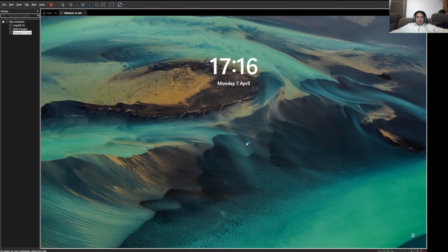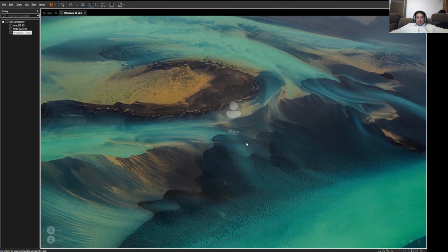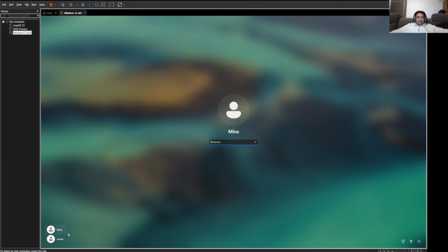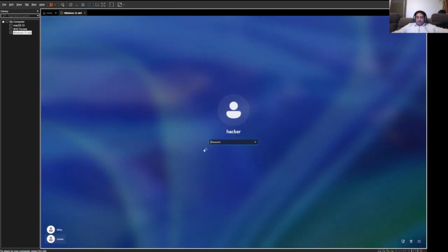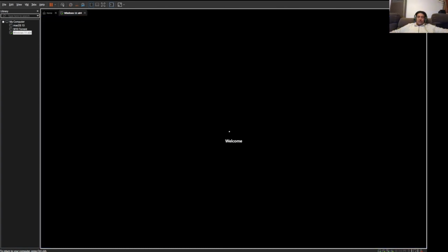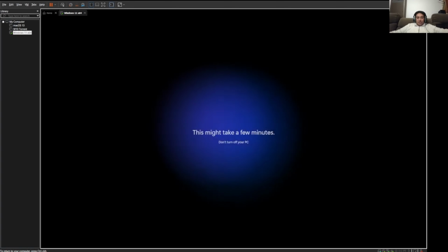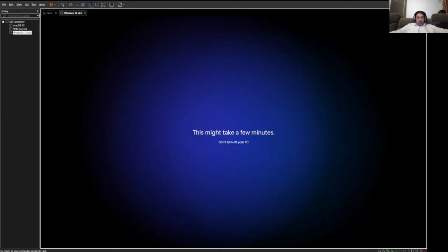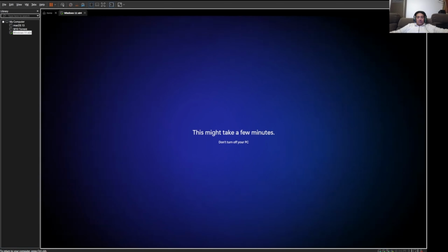Now we are at the login screen, and we click on it. Now we have two accounts, the one we've created, the hacker account. Now let's put the password 123456. Let's show it, 123456, and then press enter. And we are in. Now we have full control of the computer. If you don't know the password of the other account, now we've created a new account, an admin account, and now you can have the whole access to your machine. The whole machine itself is now opened for you.